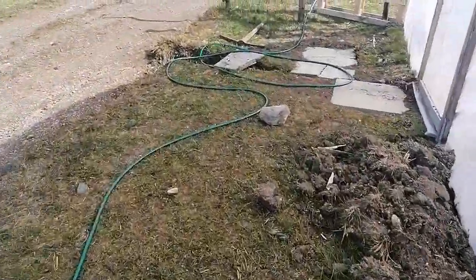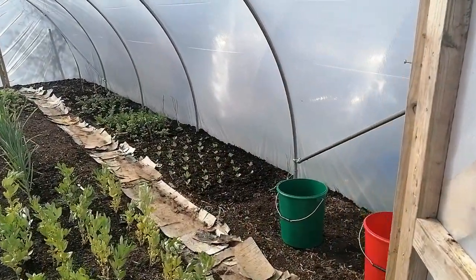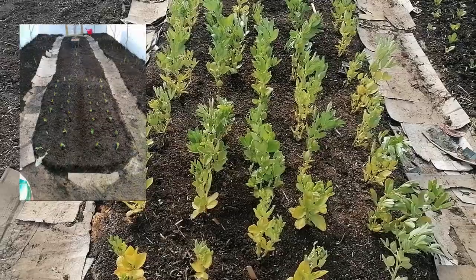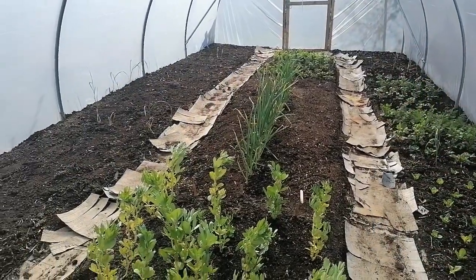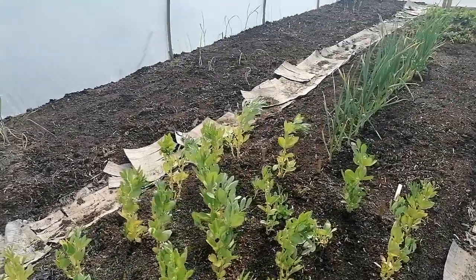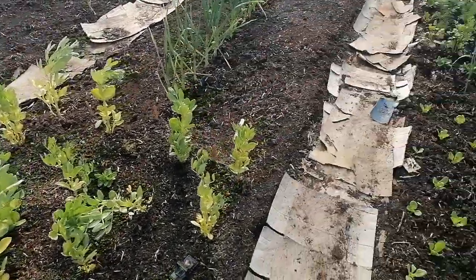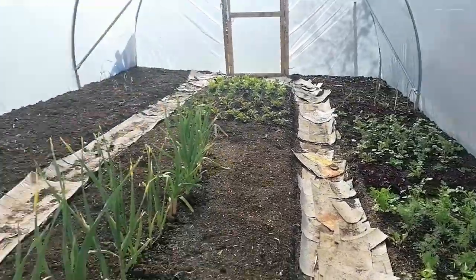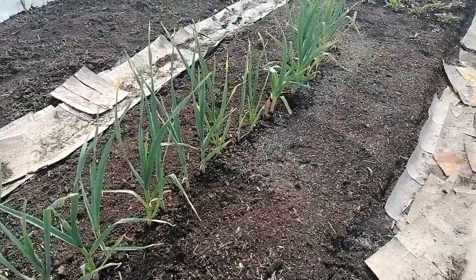So that's the small polytunnel. Then in here we've got the big polytunnel which we are starting to fill up. We've got broad beans — some of these were put in before the winter, around November time — some overwintered and some had a hard time hitting some pretty hard frosts, minus nines in January, but they've survived and they're flowering. They're starting to grow a decent amount now, I need to get some stakes in for them. This is little gem lettuce, they only went in yesterday. Garlic here — there's two different types, Carcassonne White and Provence White, and they're growing really nice.